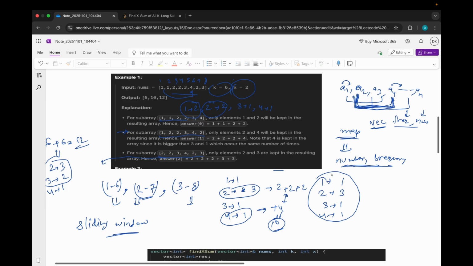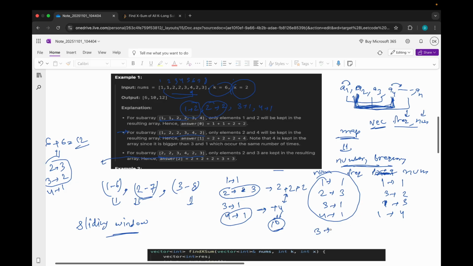I will store it in reverse order: this is the number and this is the frequency, so in my vector it is frequency to number, frequency to number, and so on. Now I will arrange it in decreasing order of frequency, and if at any point the frequencies are the same, I will arrange it in decreasing order of number. So let's start.